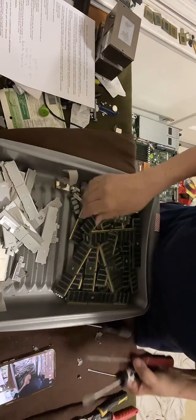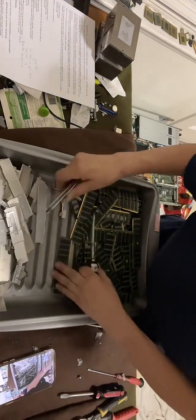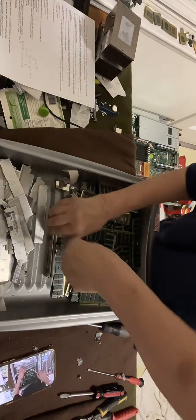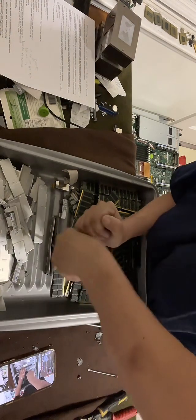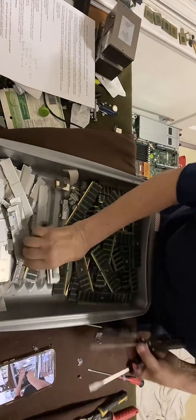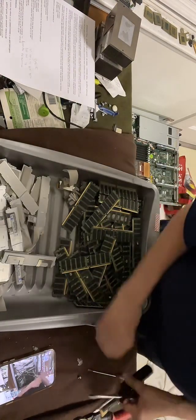Easy peasy, guys. Look at that. I actually didn't realize how easy this was to do. Kicking myself in the derriere for how much money I've let go by selling shielded RAM. But not anymore.